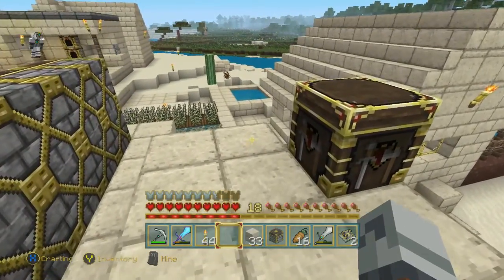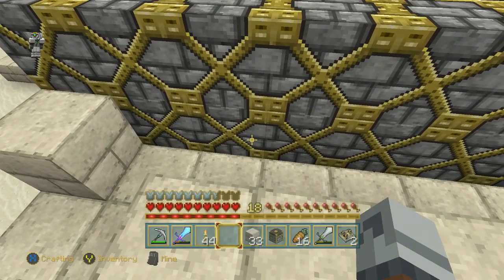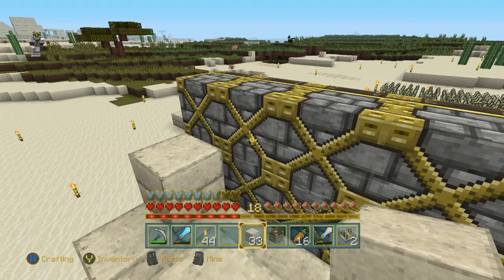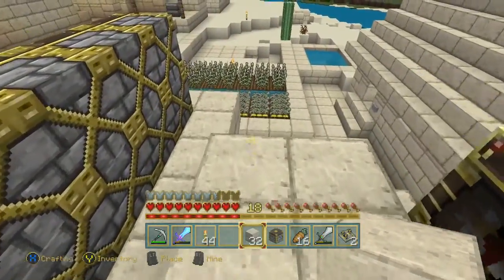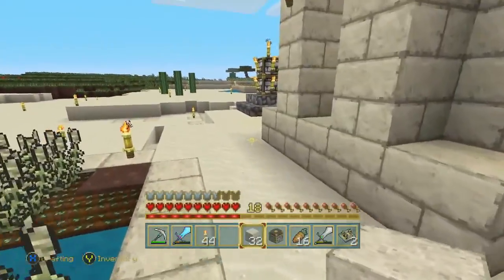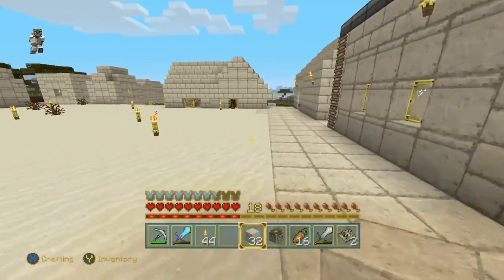Okay, so let's run back and grab some stone. I don't really want to put all these blocks in here until I see. It's going to be a block above like this right here, and then the repeater underneath, driving power into the block below it. We'll go back and I'll show you how to do that in a second. So we're just going to run back, grab some stone.